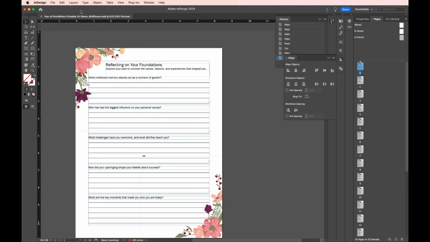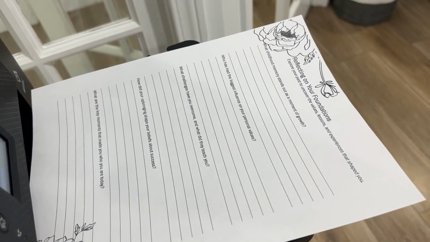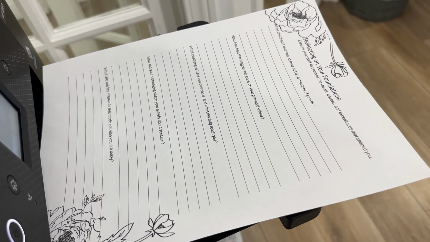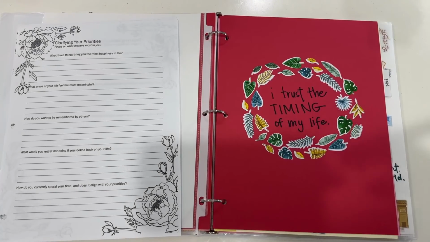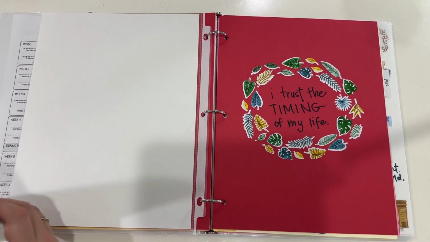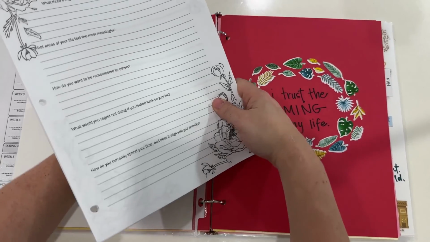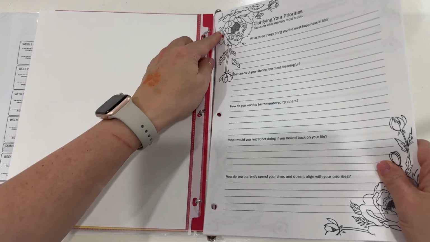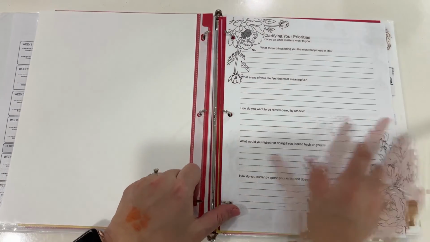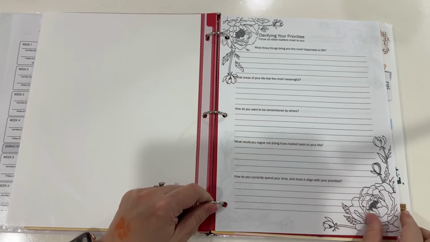These particular files, I did print out the black and white version, and I printed it before I'd put the white on it. So it has all the lines through it, but I'm just going to use it so I can save paper. I also did it so that it was back and front, and I'm putting it directly in my Year of Possibilities book, and I'm going to spend some time writing in it and getting some clarity on these things.